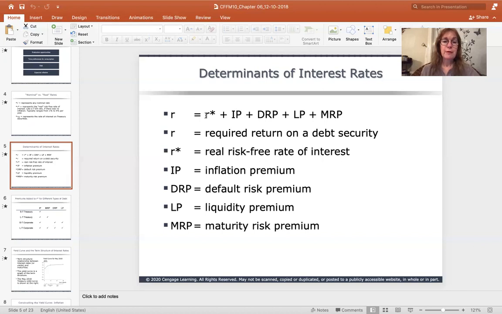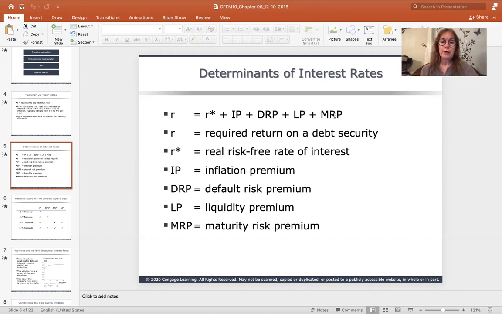If you have a government bond that is going to mature in a time period greater than 1 year, you have to add what's called the maturity risk premium. That simply means you're going to get a little bit more interest because the further out you go, the more risk there is. So just to repeat this, a short-term government bond is going to have two components. A long-term government bond, with a maturity of greater than a year, mid-term to long-term, is going to have these three components, these two plus the maturity risk premium.